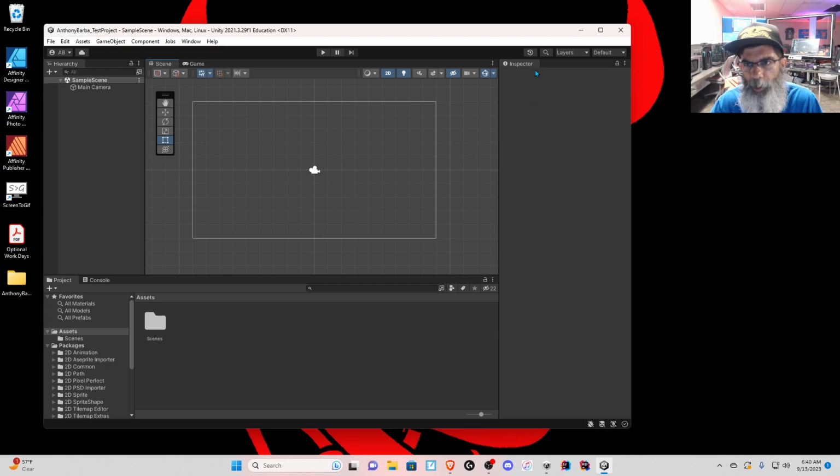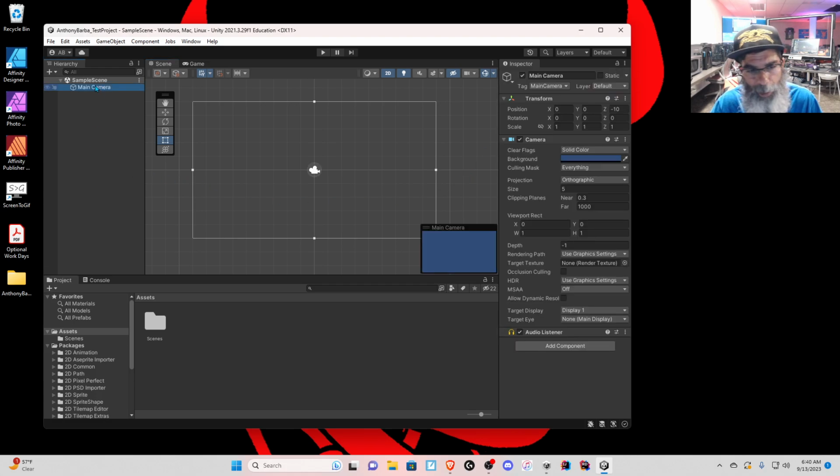This is our inspector window, and it inspects whatever's attached to a game object. The only object we have now is the main camera, so if we click on it, you see it here. The main camera is what the camera is seeing in the game. In other words, in a 2D game, it's what the person sees. The camera is not so important in a 2D game. It's always in the middle, and this is just the view of the game. If we were designing 3D games, this camera would have more significance, but we won't be doing that.